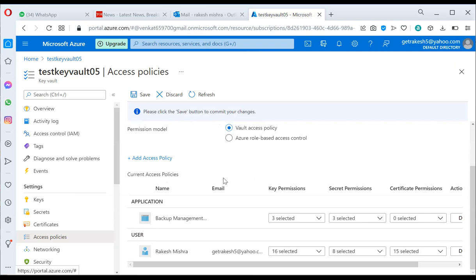I mean, did we do something? No, we did not. It was just a bug in the portal. Nothing else.